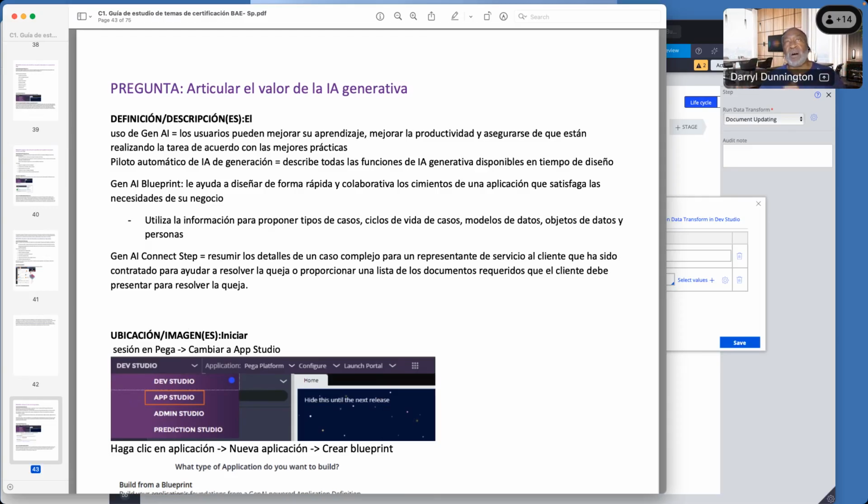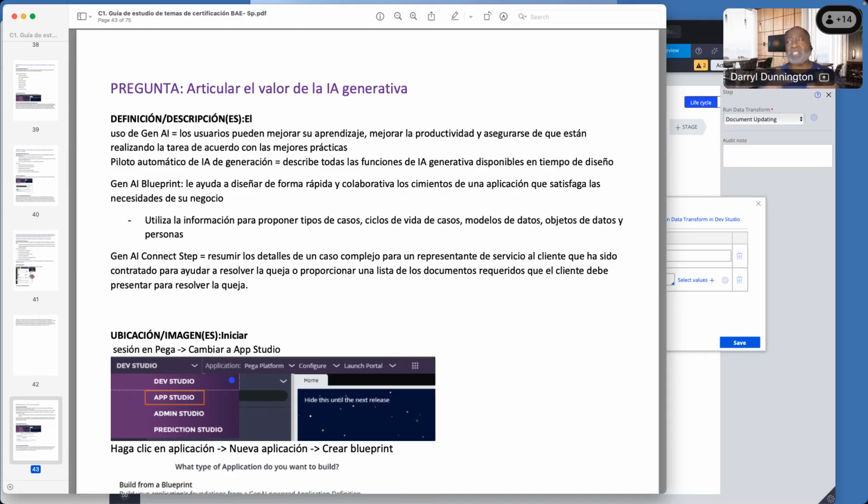So generative AI, you need to know the value of it. Well, of course, we've all used the chat boxes. I don't know if you guys know about Chat GPT, Claude, Gemini, DeepSeek. Those are a few of the popular ones that are out there. You can even go to Google and turn on their AI mode. I use all of them. They're very, very popular. I use them to grade your papers. I have an agent that assists me in doing that. I use that to create tests. I use that to capture the recording and to translate it into a different language and to build the documents. So all of that's there, and it will continue to grow.